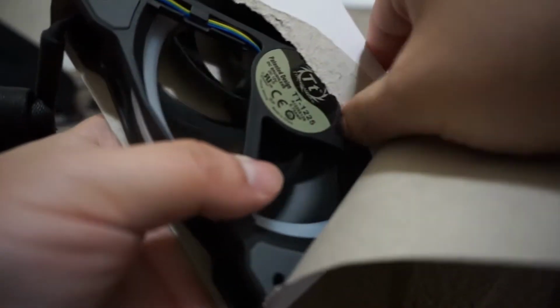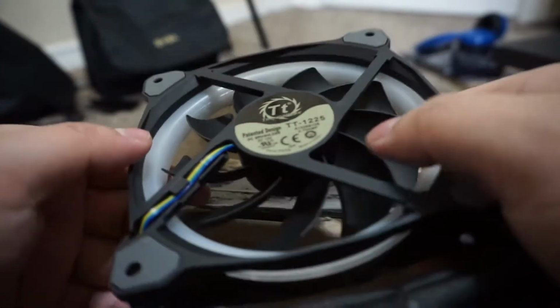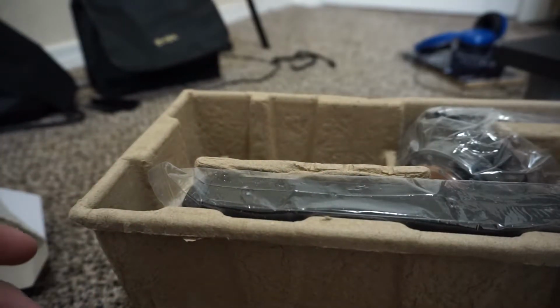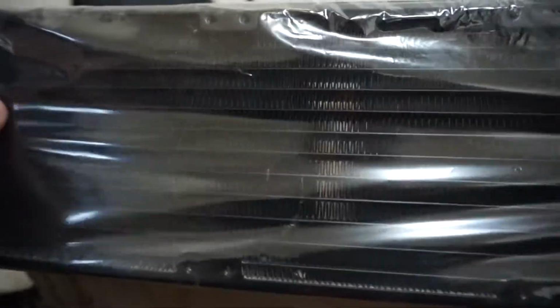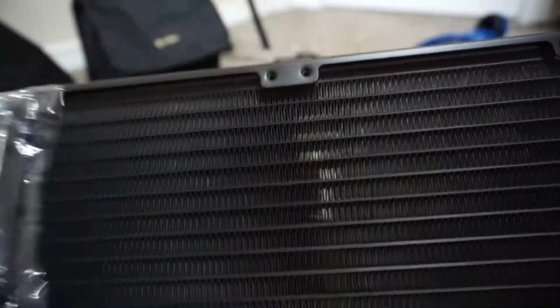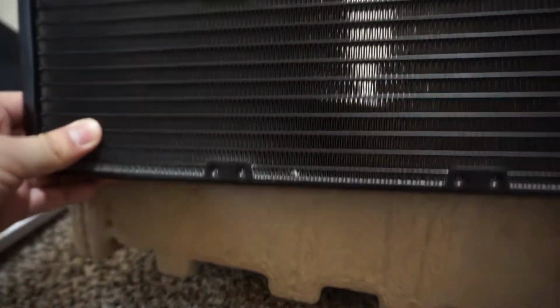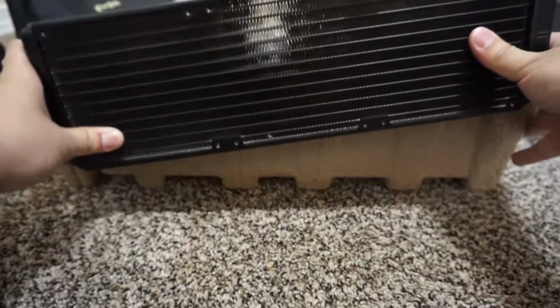So Thermaltake also makes some separate fans, and I've used them before, and they're really expensive, but they are very good quality and they last forever. So I'm glad that they included these with this high quality CPU cooler. So this is a radiator, and it's massive. It's a 360 millimeter radiator, so I can't even get it in the shot. So it's huge.